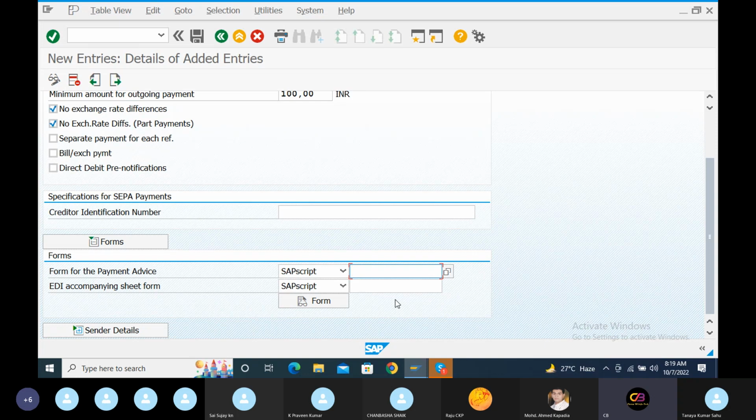Can anyone tell me what is a payment advisory form? What exactly is meant by a payment advisory form? What is payment advice? Is it like payment terms, sir? Payment terms.